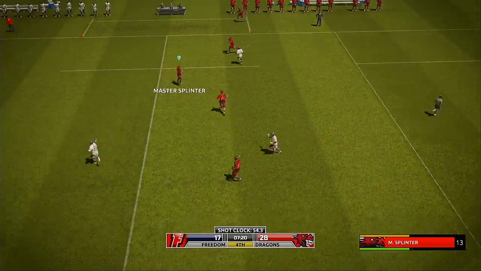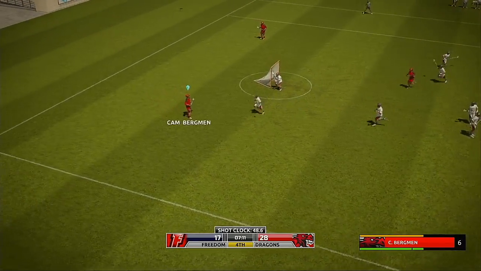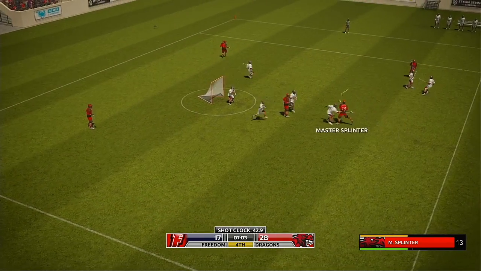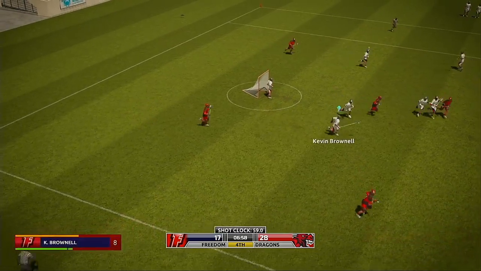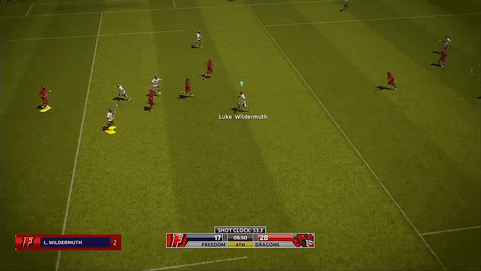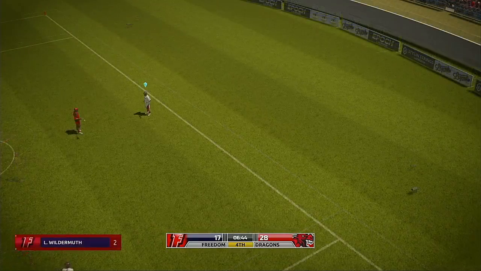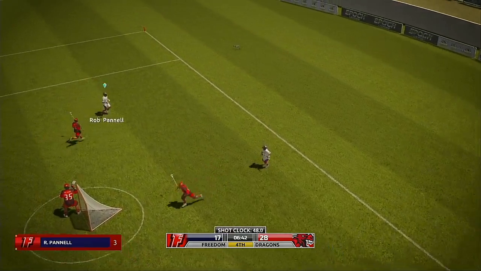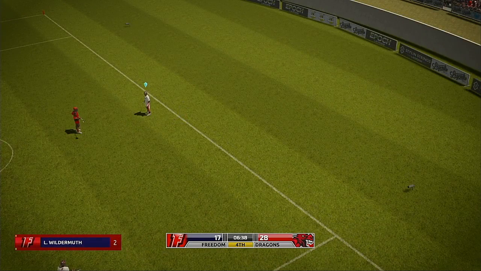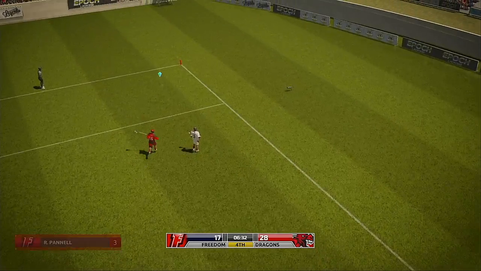Seven. Ball top center. Six. Spilotis has the ball. The away team lose it. Brownell snatching possession. Four. With time and room. And wide. Left side right. Obert with the shot. Left side left. Shoots. Sends it too high.